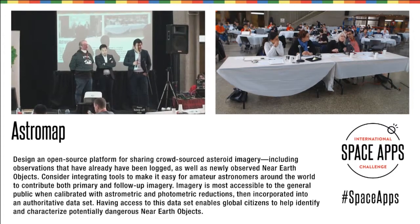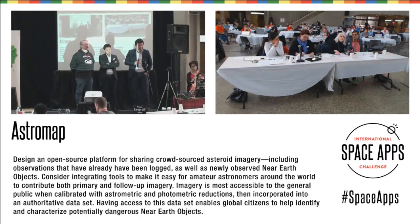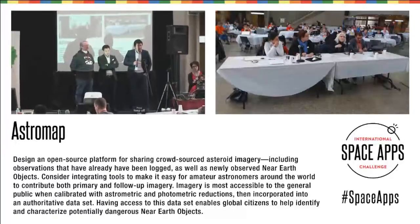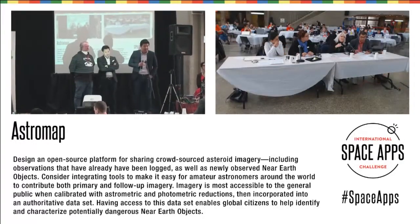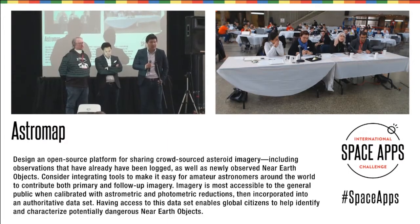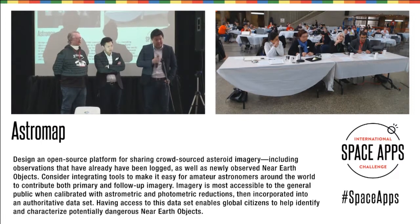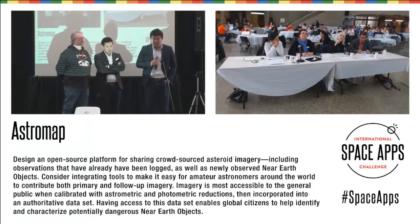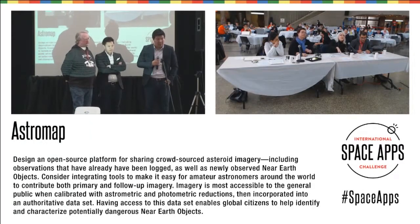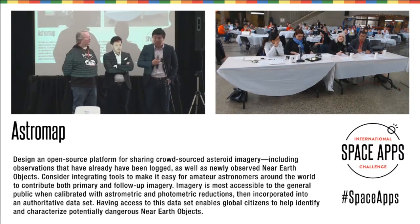So that was my question: is this a database, or is it pictures with some information about the pictures? Like spaceweather.com, where people send in their pictures, it gets archived there, and they have all the specs of where they took it, when it was, and what the camera looks like. Is that kind of what you're thinking of? Yeah. Okay, so you would have a database or just like a Flickr archive with data? I'm just curious how you saw that, because it could be unwieldy if you're trying to keep them all.